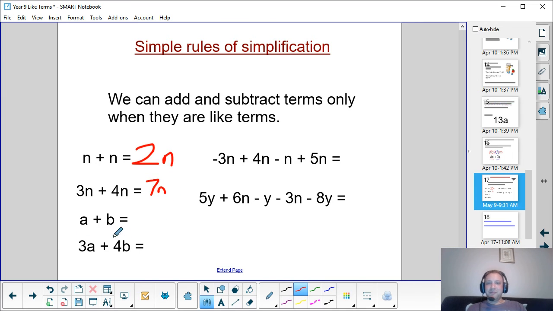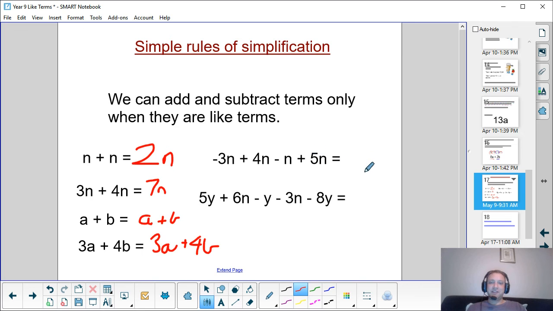We get back to our apple and banana situation. You cannot add apples and bananas together, so you wouldn't be asked to simplify this because you can't simplify it. A plus B is always just A plus B. And in the same vein as that, 3A plus 4B remains 3A plus 4B. They can't go together. Your answer's allowed to have 2 parts to it or 2 terms in it or more than 2 terms. You've got to keep every term separate.